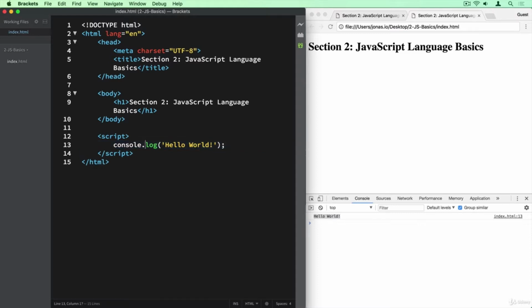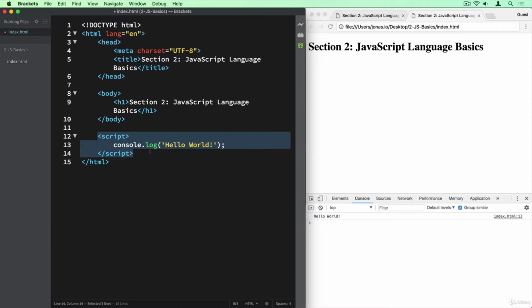And that's what we're going to do throughout the section. So we're going to log some text all the time to the console because we're not really doing anything in the browser itself. So no real website, because that's something that we're going to take care of later. For now, we are just really learning the JavaScript language. And so logging some values to the developer console is perfect for that kind of application. Okay, so this is how we do inline scripts here.